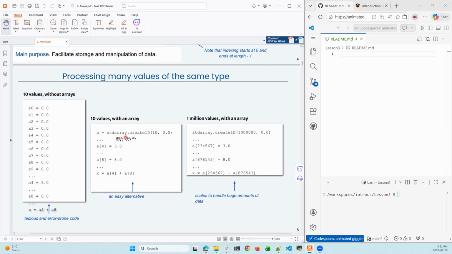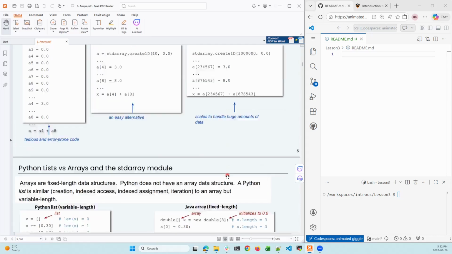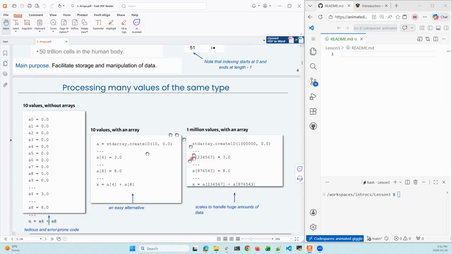library that comes with Princeton to create a 1D array, which is a one-dimensional list of values. And you can change them quite easily if you want to and add them. We'll get to actual practical examples of this. And you can also even create 1 million values with an array. So imagine you have to change these values as they go along. You can scale to huge amounts of data. So first, let's see how we actually create this 1D array with this library from the Princeton Python course.